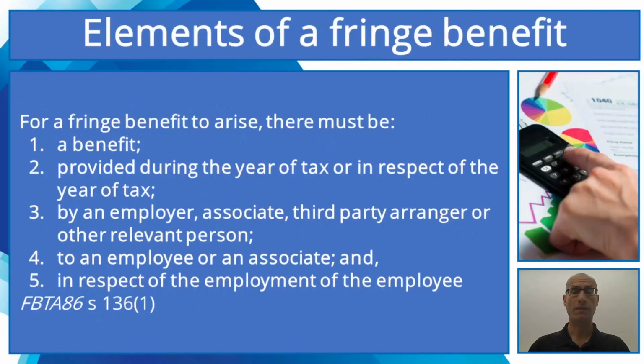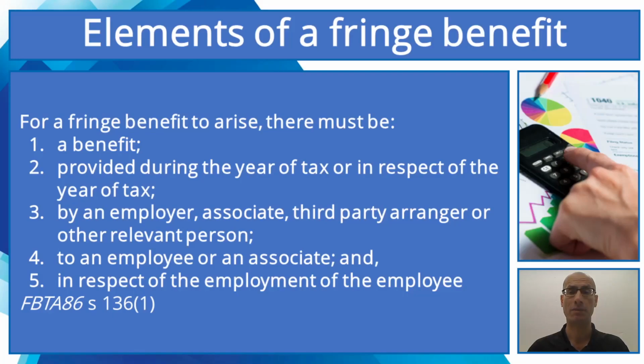So what's a fringe benefit? Well, like a lot of these definitions that come up in the indirect tax regimes, it has a very broad definition. So the elements are that there must be something which is a benefit. It must be provided in regards to the tax year, and here it's referring to the fringe benefit tax year. The benefit has to be provided by the employer or at the request of the employer. So it could be by an associate or some sort of third party in regards to a particular benefit, but it has to flow from the employer.